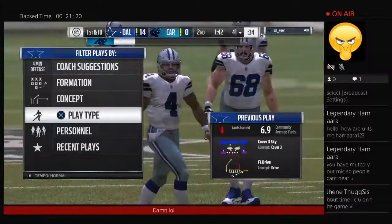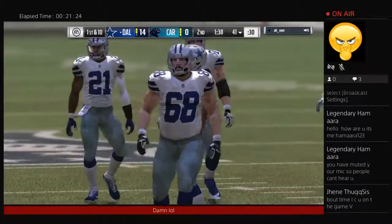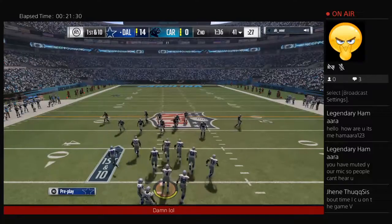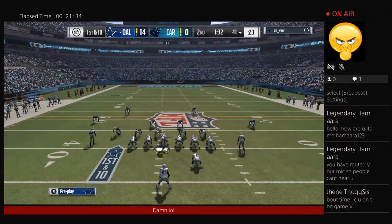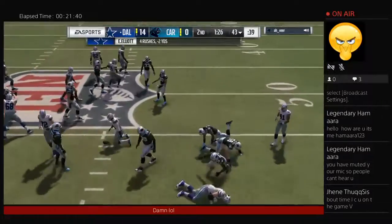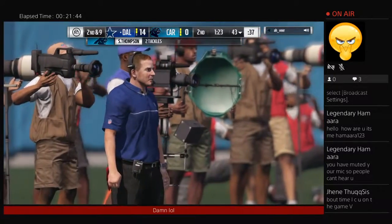I don't know if I agree with that. I guess they don't care if I agree with that. But, boy, you have to be surprised by that, right? I definitely was surprised that they decided to go for it in this situation. But they must have either felt like they had a great play call on or they're trying to show extreme confidence. They'll try the sweep with Elliott. And he will be brought down at about the 43 that time. Credit him with a 1-yard gain there to make it 2nd and 9.